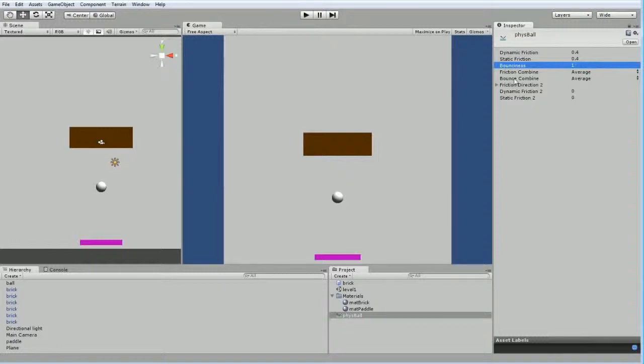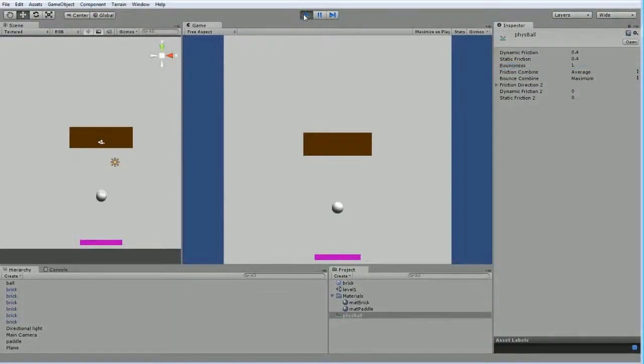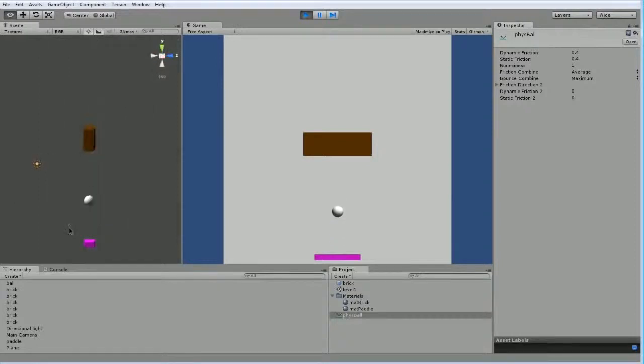The bounce takes into account the material of the ball, but also the material of the thing that it bounces against. So if bricks aren't bouncy, they have a bounciness of 0, and we don't really want the average here. We want to make sure this ball is 100% bounciness all the time. So we're just going to tell it to always use the maximum bounciness. That'll ensure that it always has a 1. So now if we hit play, it should go down and bounce, and pretty much just bounce forever, going straight up and down, because it should have perfect bounce here.